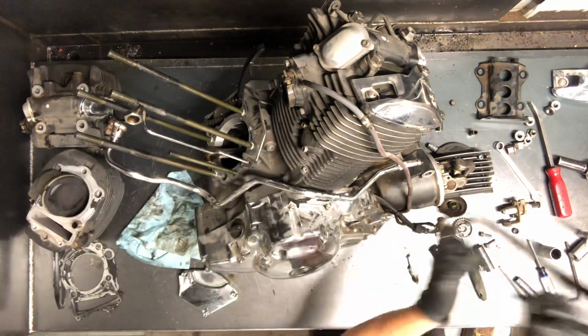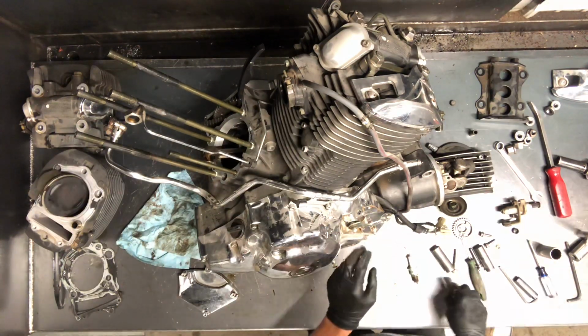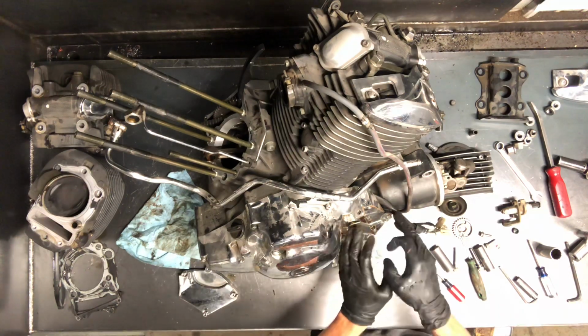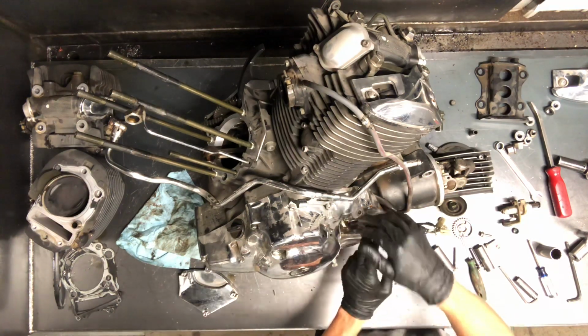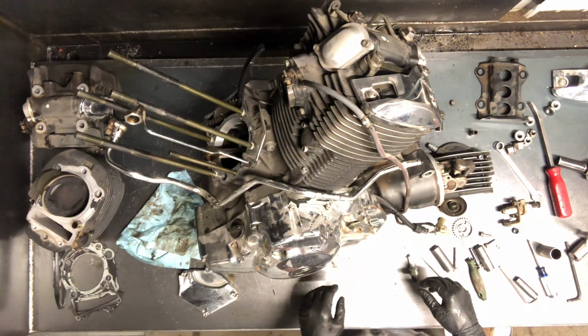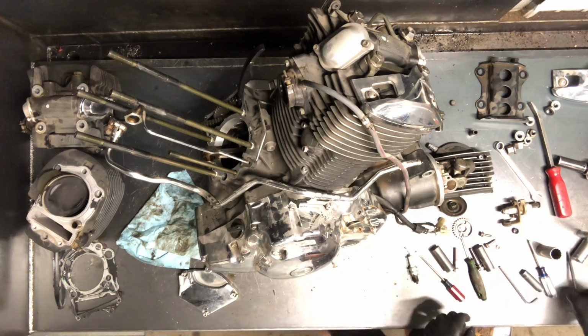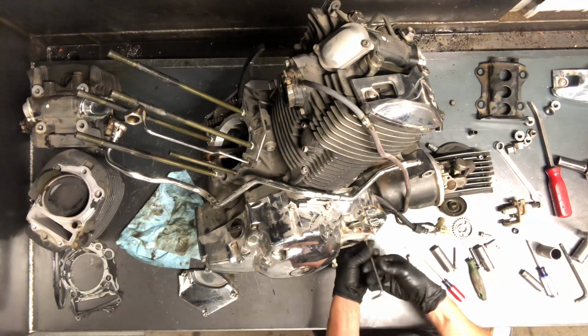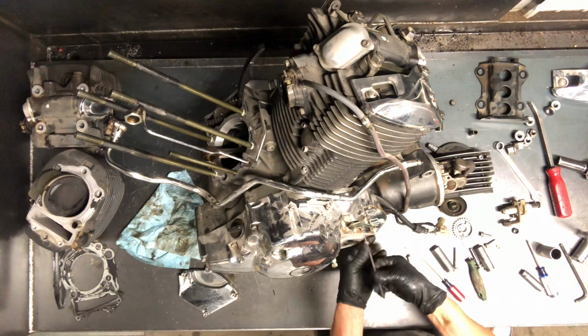So there's your clutch cable there. Got that out. Then we'll continue to pull this. And that clutch cable runs down in here. Your clutch is actually on the other side, so just keep that in mind. Mess of Allen bolts here.